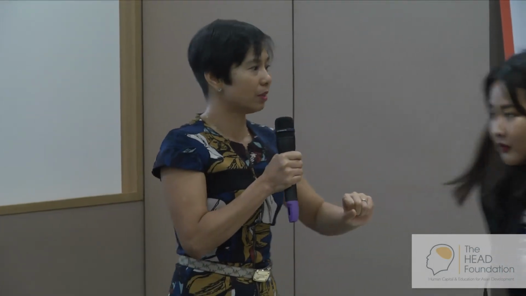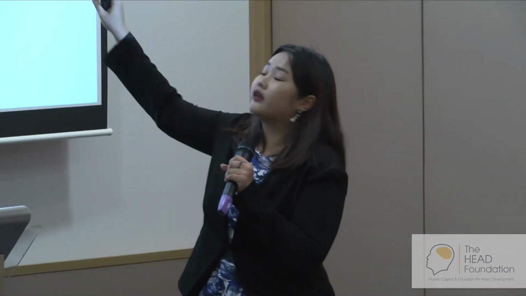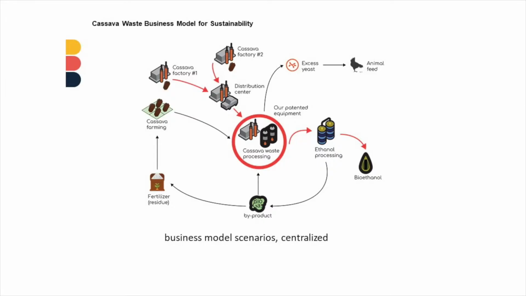One of the innovations developed by our scientists is converting cassava waste, pulp and peel, to ethanol. Let's move on to the business model. We have different business models. For the first one, we create the value chain of cassava. First, we do cassava farming, which is the normal process, right? And then we go to cassava processing, where we get the starch from the cassava. But in our business model, we use the cassava waste to produce ethanol.